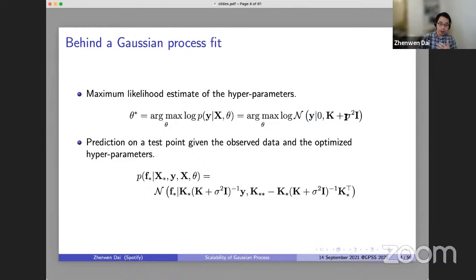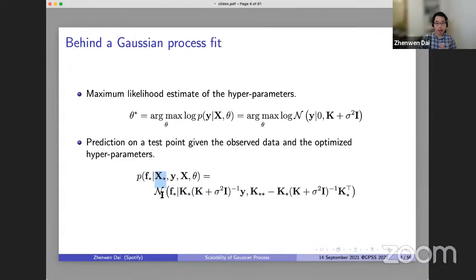And then after we find an optimal set of hyperparameters, and again conditioned on the observed data, we want to do something with the model. So typically what we do is make a prediction at a set of unknown data points, or what we call test locations. The set of test locations is often denoted as x star. It can be multiple points, or it can be a single data point.